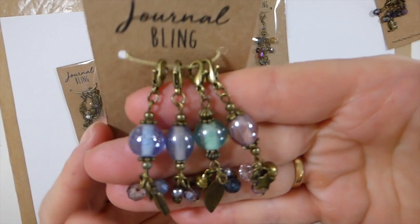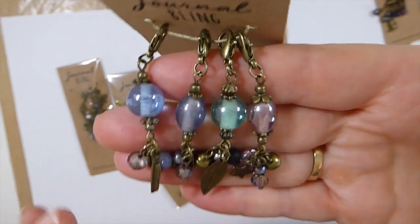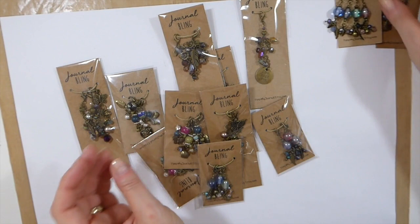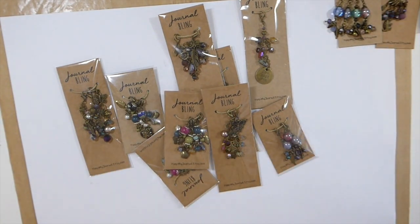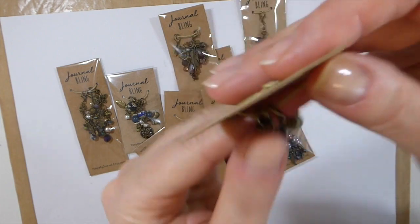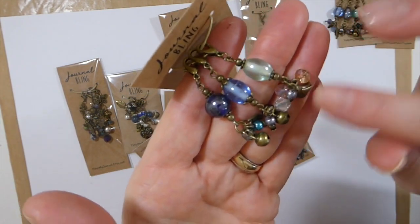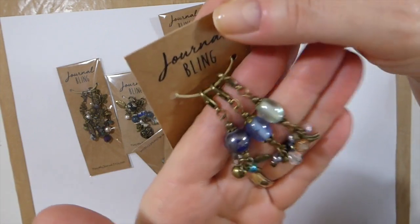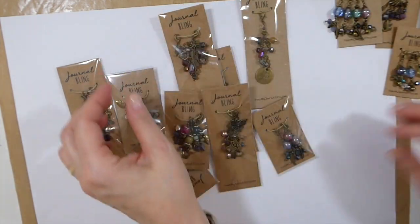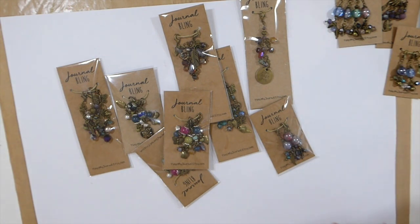Look at these — she's got some little feathers, a little bell, and that one has a bell too. That tiny little star — they're gorgeous. Look at those glass beads. Her work is just so beautiful. I tried making charms myself, as you all know, and I just can't get into it. So it was such a blessing to find her because I've been desperate to get my hands on some beautiful charms. Emma is so friendly and she will do a custom order for you — she did for me. So if you've got something in mind, converse with her because she will definitely do her best and you will not be disappointed.